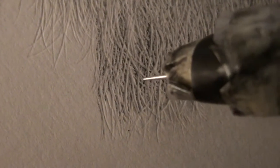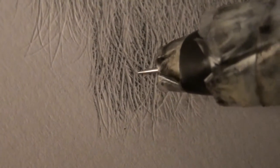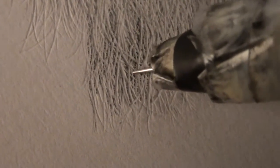See, and I call it clumping. Clumping basically means... Here, hold on. Let me show you. Let me see if you can see this up close. So you see these hairs here? You see this hair here and this hair here? By erasing this black part here, you're bringing these two hairs together. So you're clumping them together. Basically, that's all it means.